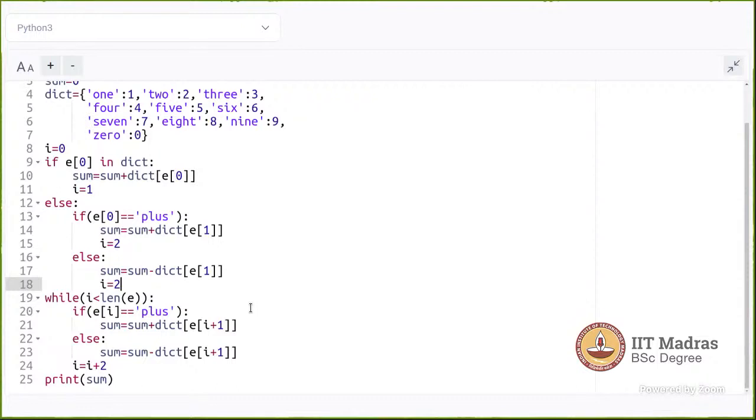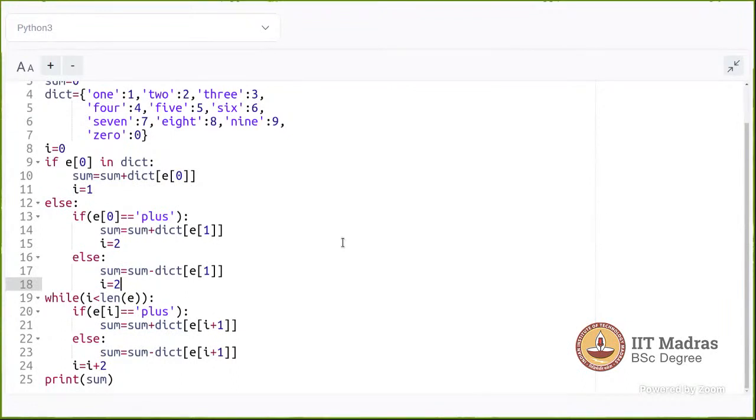So it will take sum is equal to sum minus the dictionary value of e of 1. e of 1 would be the number in words. It will check from the dictionary what number that is, and subtract it from the sum which we have got right now. We won't have got anything, so this will probably give us a negative number, because it was 0 earlier. And once I had done that much, I had to set i equal to 2 here as well, because we have done 1 and 2. If we repeat that, the answer will be wrong. We've already checked the first two words.